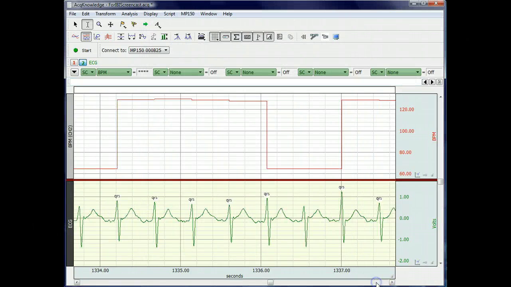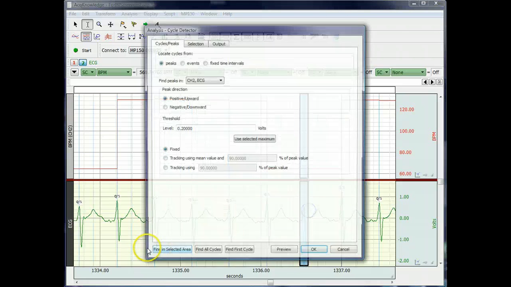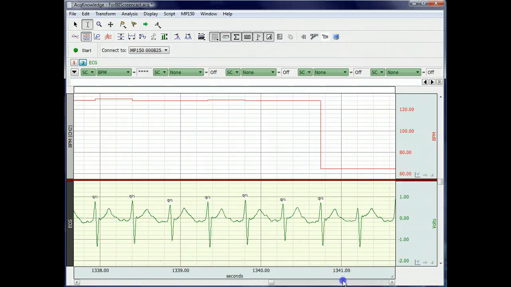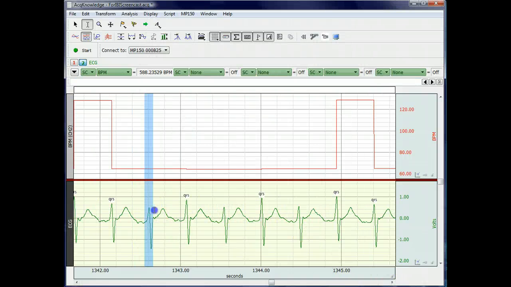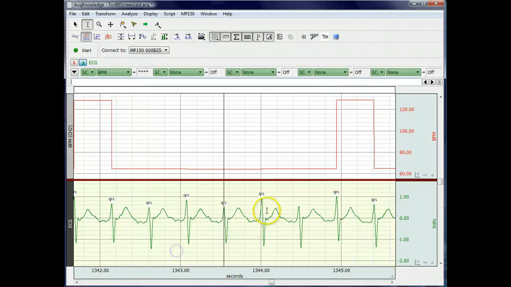I purposely picked a file that would have a lot of places like this where the single threshold wouldn't necessarily work so well, just to demonstrate these tricks. But also to try to show that even if you have a whole bunch of missed beats or extra beats, that you can get fairly efficient at fixing up the problems.